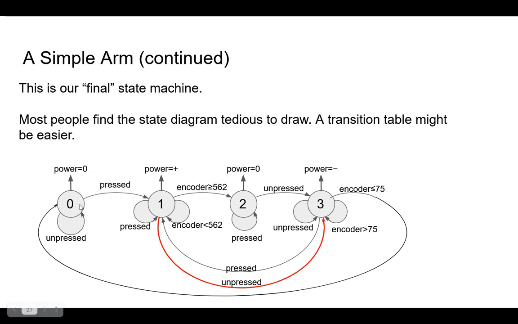This is basically when we're vertical and not moving. So this is where the arm is in a safe position. It's not hanging outside the robot, and it's also the place that we start. Once the operator says, I want the arm to go down, we move to this state, which is the arm moving from vertical to horizontal. It's going to continue to do so unless the operator takes her finger off the button on the gamepad, and therefore it becomes unpressed, and then it needs to go back up. Okay, this is the going back up here.